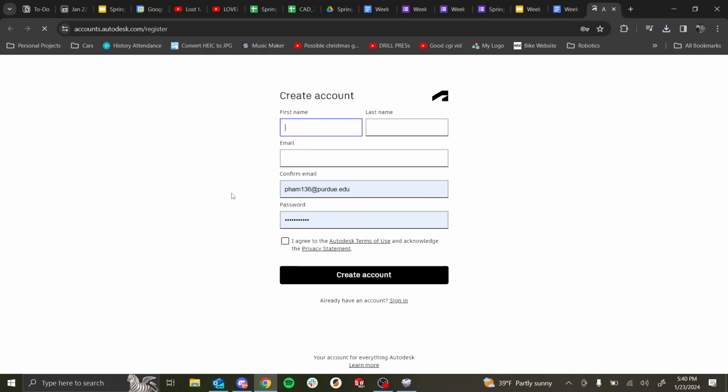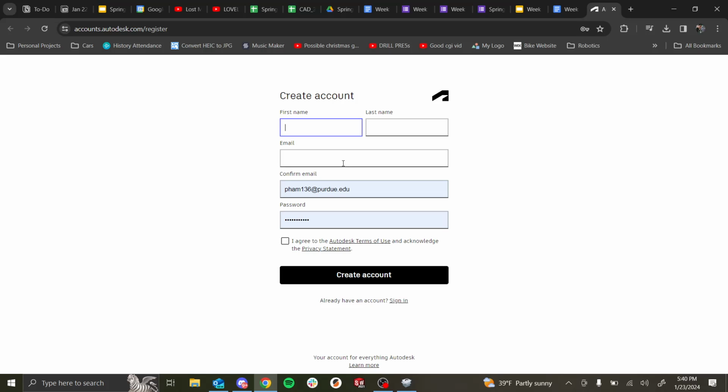It'll take you to the Autodesk website if it loads. Here, make sure to use your Purdue email because if you don't, you won't get the education license, and then you'll have a bunch of problems and you won't be able to do stuff. So yeah, please use your Purdue email. I'm gonna say that like 8 times because sometimes people forget. So yeah, please use your Purdue email. You want the education license.